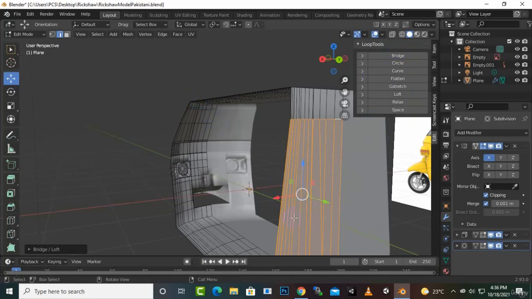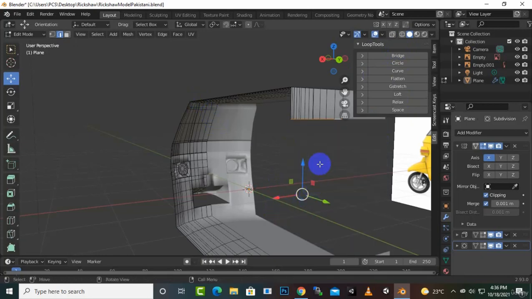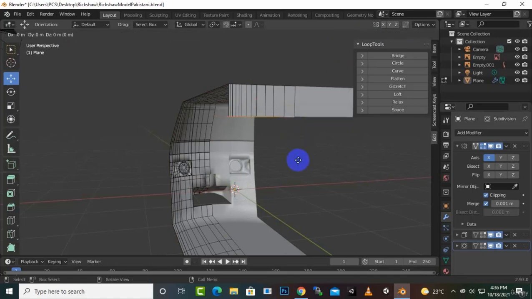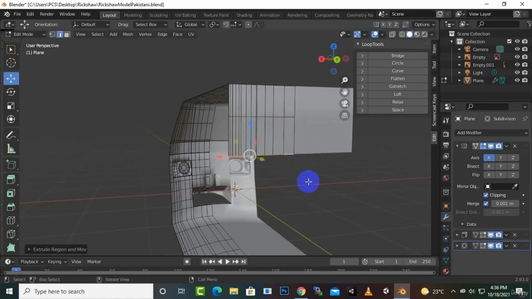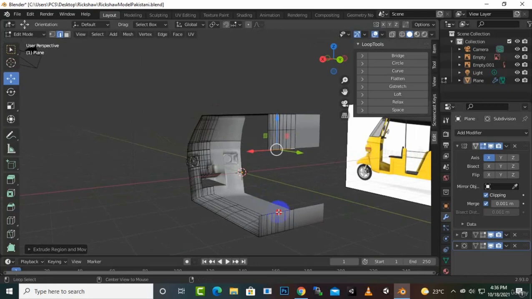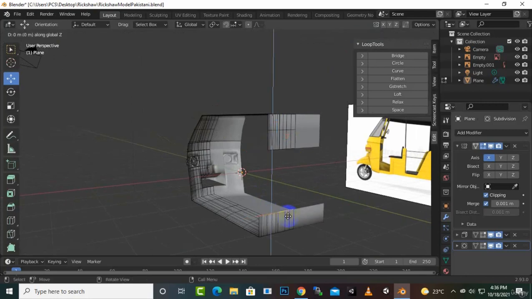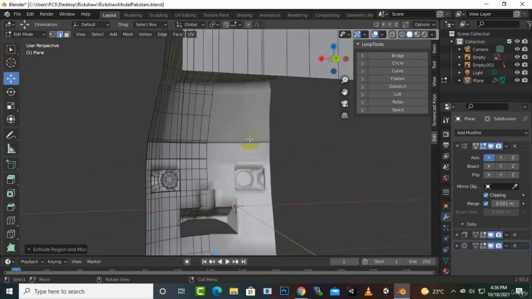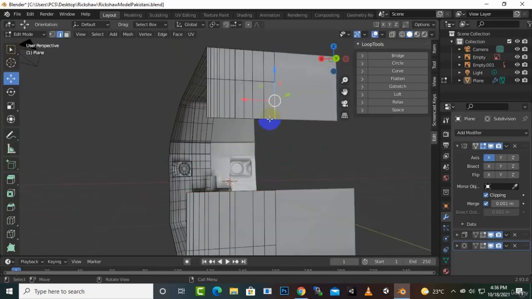So we'll just go back, and then we will just select this loop, and we'll just press E Z, and also I will just select this loop and E Z again, and now we'll just join these two loops. So we'll select this one, this one, and this one, and we will press F to join this face, and like this we will just join these all faces.